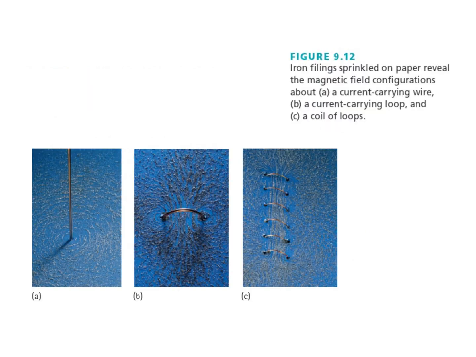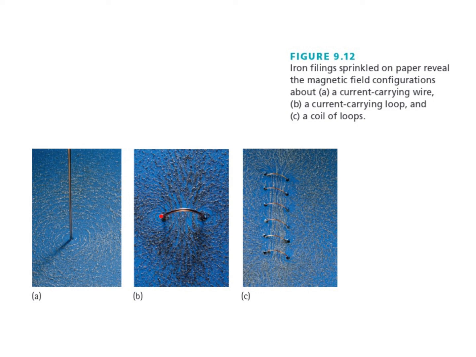Now, this is an interesting picture because if you remember, I showed you just a bit ago, if I have iron filings and I dump them over a bar magnet, they're going to line up with the magnetic fields. The same thing will happen if I have a current traveling down a wire. Remember, currents or moving charges make magnetic fields. And so here I've got a wire piercing through a piece of cardboard just like in the previous slide, and if I dump a bunch of iron filings on that cardboard, you can see that they are lining up in circles around the wire, showing that the magnetic fields are represented by different loops.